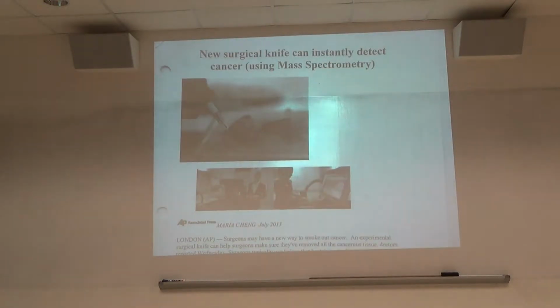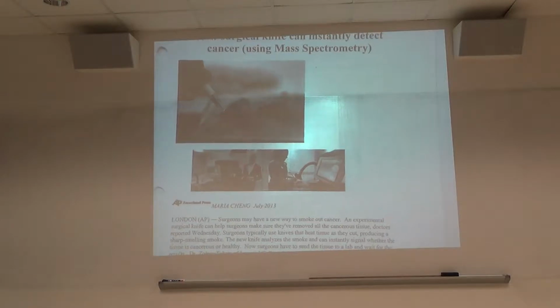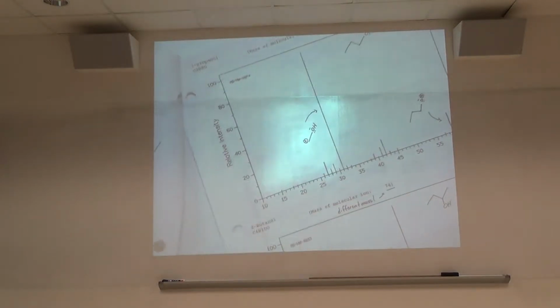Mass spectrometry, first off, it's not mass spectroscopy. We don't use light. Very often it's called a type of spectroscopy, but we actually do not use light. It's called mass spectrometry. They're using it in medicine to detect cancer from some type of biomolecules that occur in cancer.